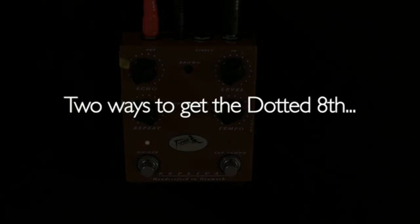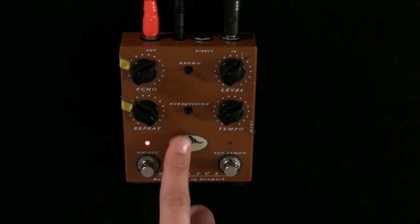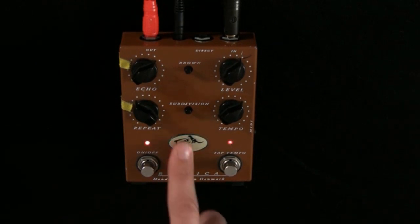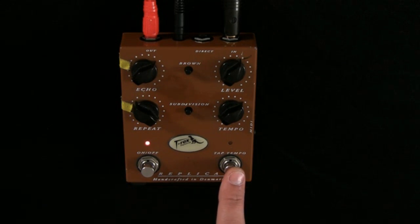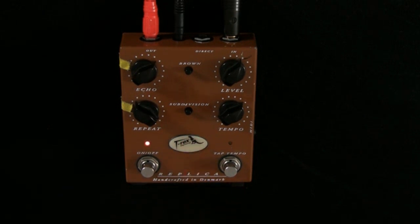There's a couple ways to achieve this. The easiest way is a lot of delays now have a setting for this. On this particular model, it has what's called a subdivision button. With that subdivision button in and the tap tempo, all you have to do is tap in quarter notes to your tempo and it will dial that sound in for you exactly.